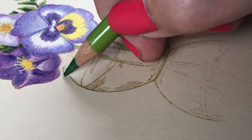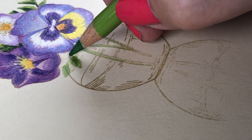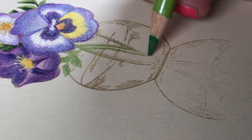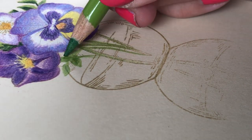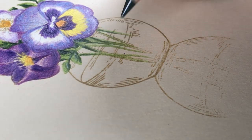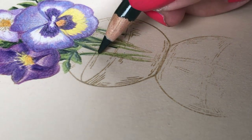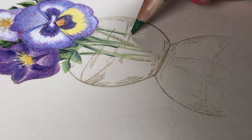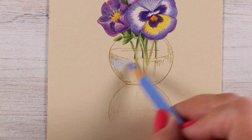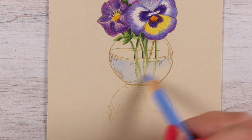When it comes to the bowl, I made a few adaptations since I'm doing no-line coloring and my pencil will cover right over things. There was a little element in the stamp I wasn't sure about, so I just made it a leaf instead. I also decided to add more stems, because with so many flowers having just one or two stems didn't make sense. As an artist you can add whatever you want to a stamp. I also tried to make the stems look like they're going into the water — the stems below the waterline are lighter, and the darker areas stop at the top level of the water.